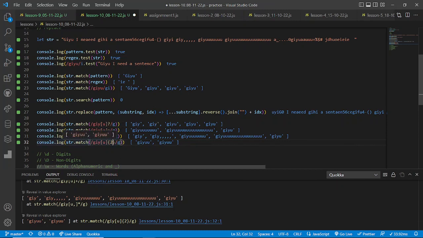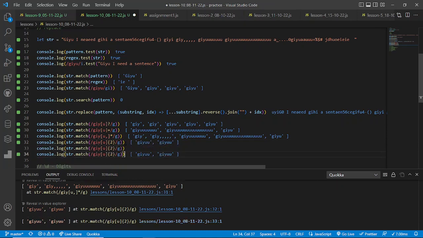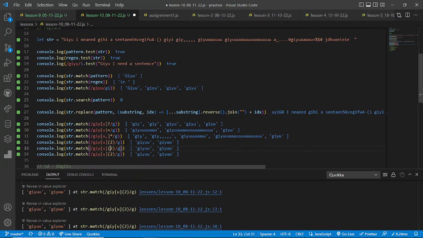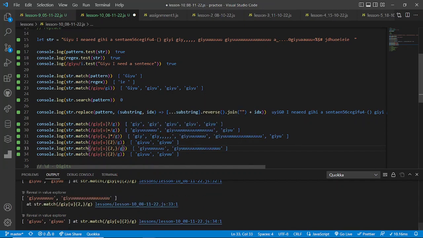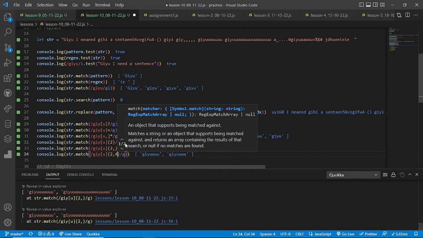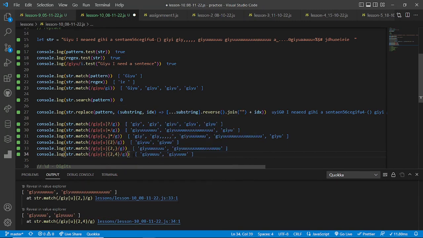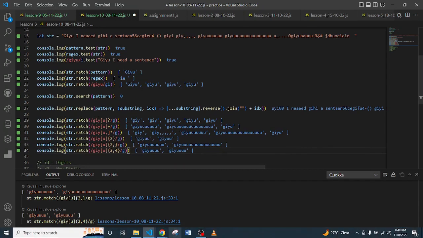Well, is it 4 now or 6? Let me write the other 3. This one is just comma, and that one is, let's say, comma 4. So with this, you can check for number values, like repetitions of either the entire thing or just a particular character or set of characters. That's about numbering.